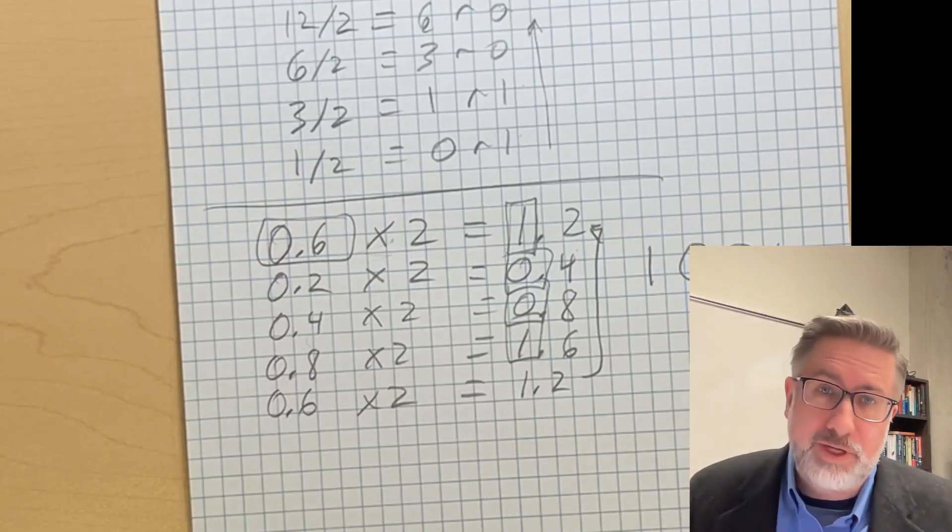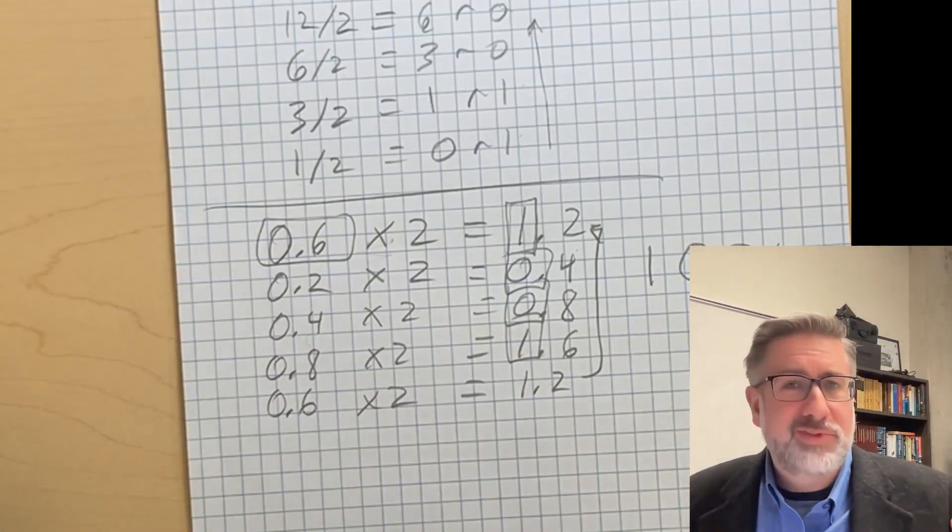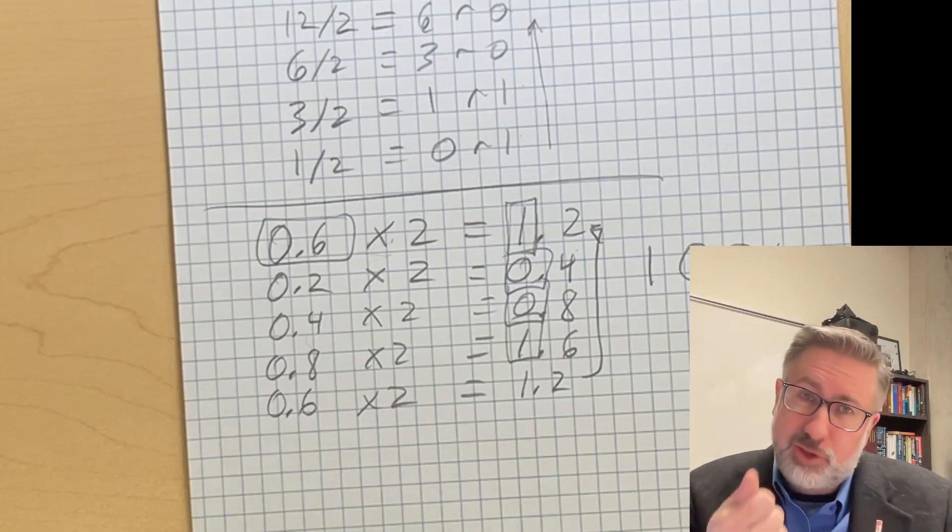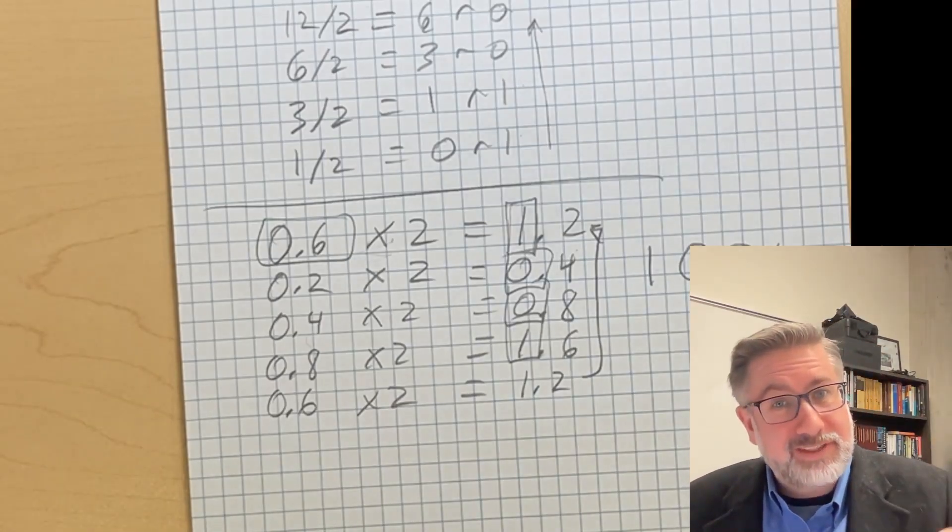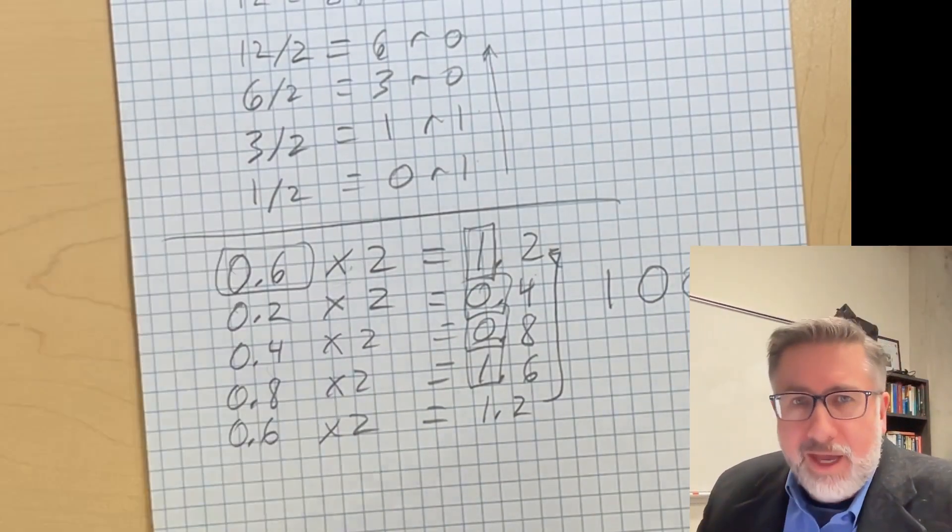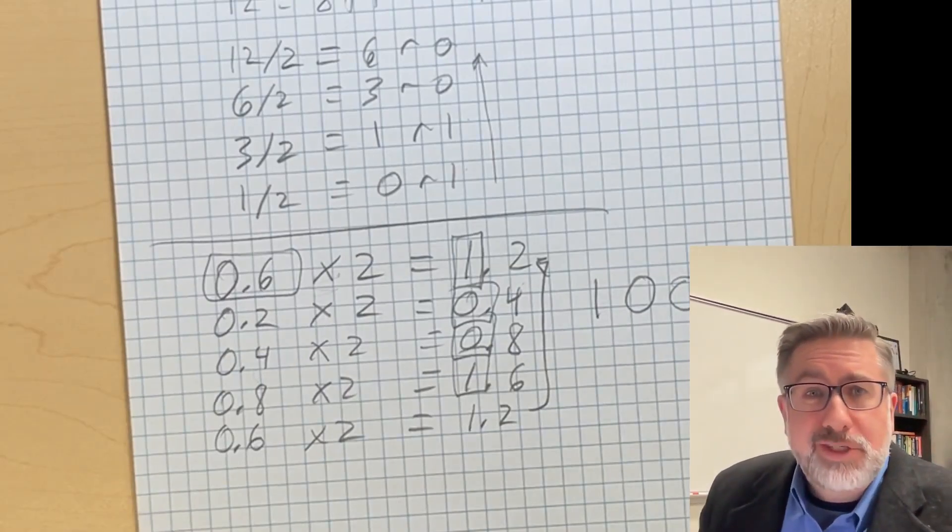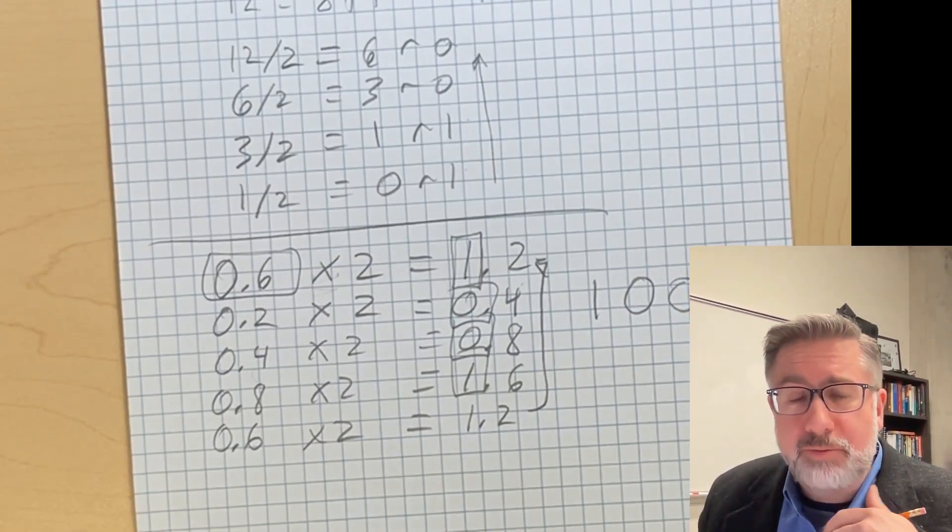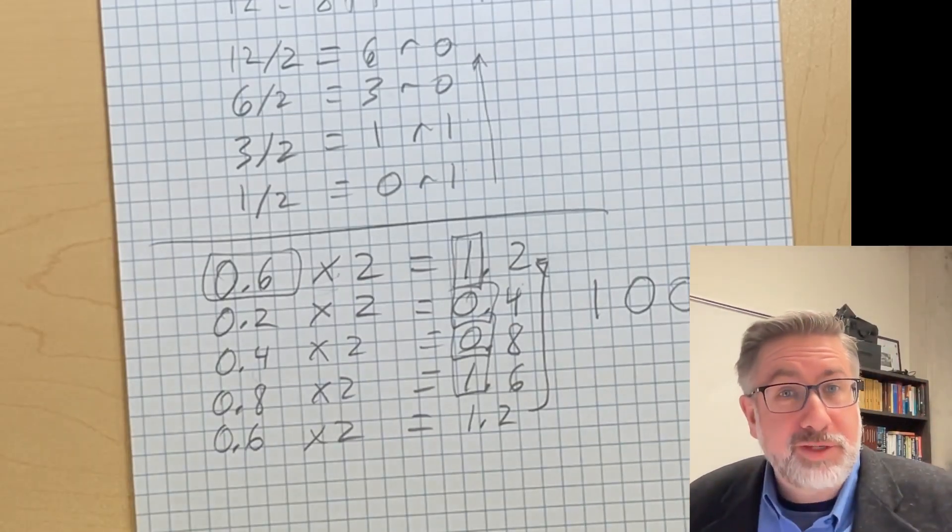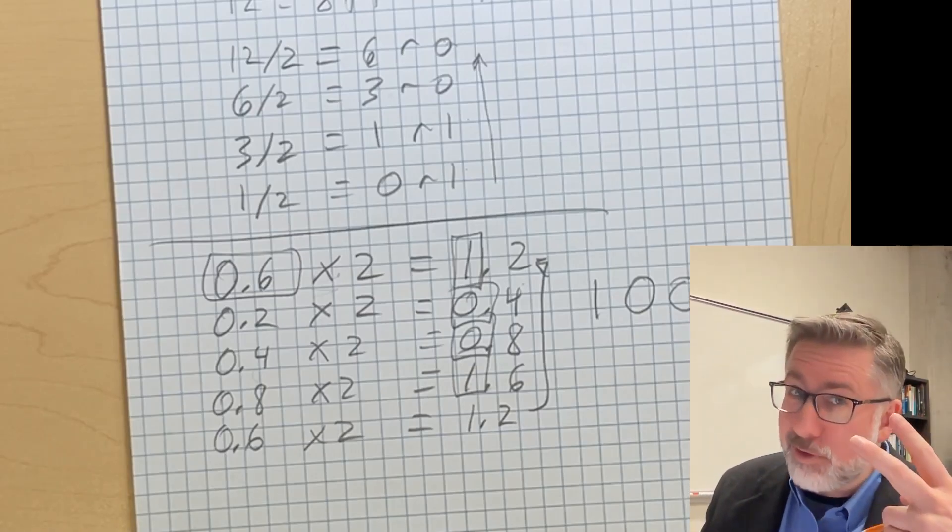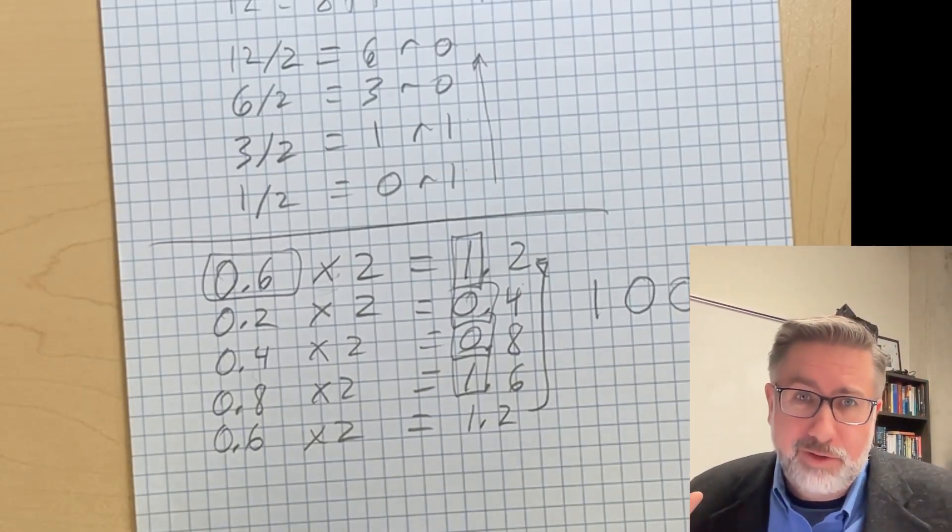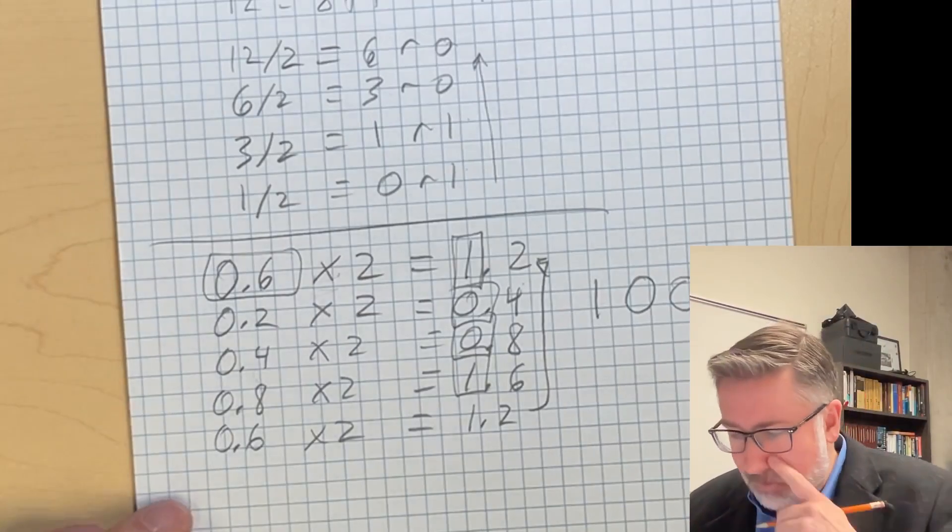One third repeats in base 10, we'll have a look and see if it repeats in base 2 or not. 0.6 doesn't repeat in base 10 but it does repeat in base 2, and that's interesting. Numbers that don't repeat in base 10 sometimes do repeat in base 2 because base 10 is the factorization of the radix gives you 2 and 5. Now 2 works well with binary, 5 doesn't. So let's pick a number that we think has a good chance of actually not repeating. Remember numbers in base 2 fractional numbers are going to be composed of a half plus a quarter plus an eighth plus a sixteenth.